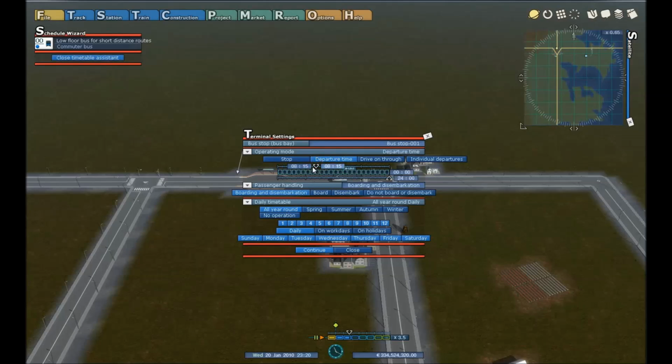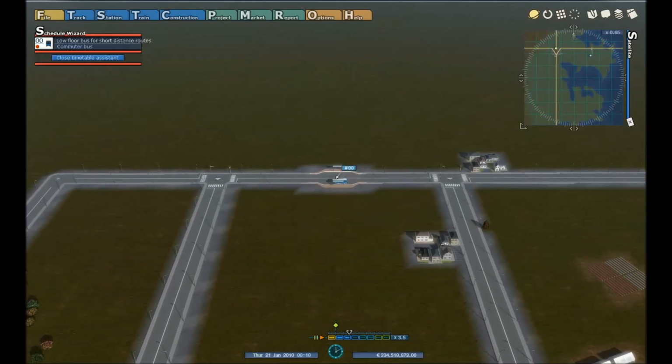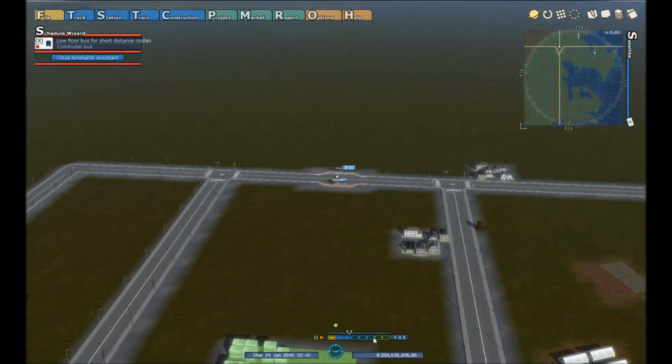Bring those back a little bit. For the fine control here, I'm using the mouse wheel. It does it by the minute. So I want to leave at 8 o'clock in the morning, all year round, specific time. Okay, continue. It's now going to wait there till 8 o'clock in the morning, which seems like a waste at the moment, but it won't be, because I'm going to have a lot of other stops for it to go at some point in the near future.